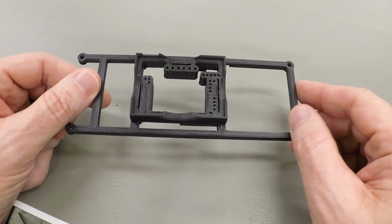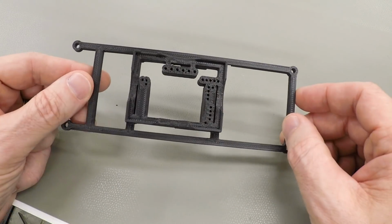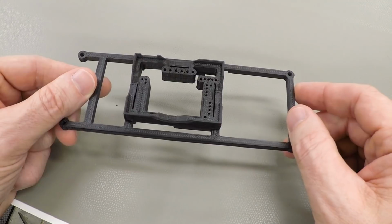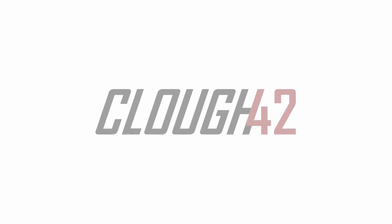I ran into a problem this week getting my 3D printer to produce a part with accurate dimensions. This is a common problem with 3D printers, so today we'll take a look at the problem, talk about what causes it, and show how to fix it.